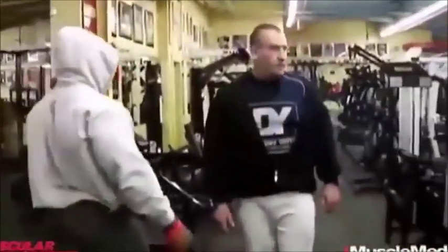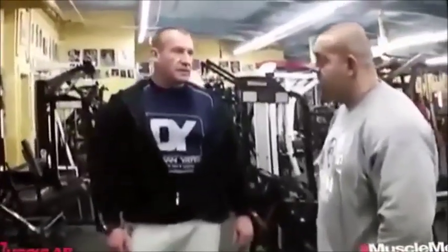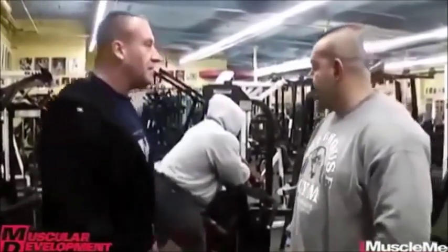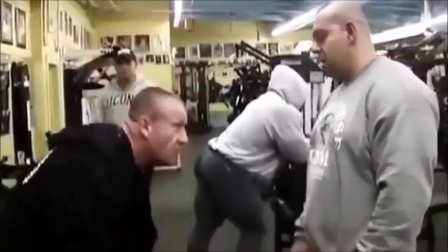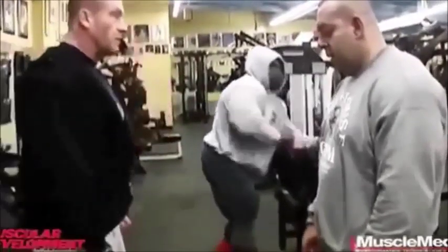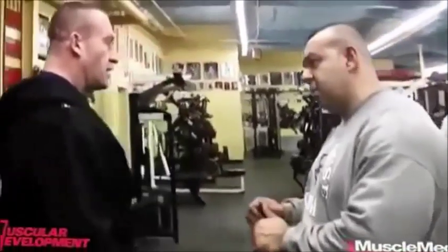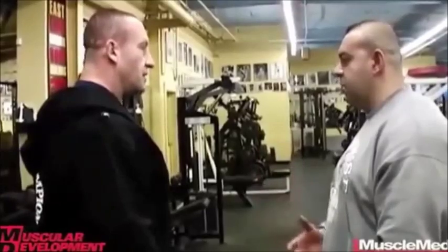So I don't know if you're doing lower back or anything now. Yeah, absolutely. So close to do deadlifts, maybe. We do it at the end to tie everything together. Yeah, that's what I normally do. I do it from here as well, instead of doing it from the floor. Well, he's got a little lower back strain. He gets therapy, but still do lower back. Two or three sets, as many reps as you can, to failure.